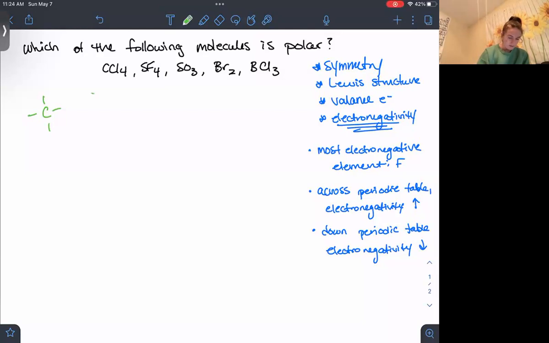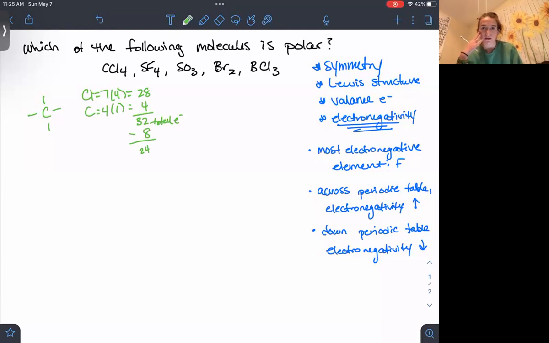Okay, how many valence electrons does chlorine have? We have 7 valence electrons for chlorine. How many chlorine atoms do we have? 4. So we have 28 total electrons from chlorine. How many valence electrons does carbon have? Good. Carbon also has 4. We only have 1 carbon, so we have 4 here. So we have 32 total electrons. We just used 8. So how many do we have left over? Good. So now we have 24 electrons left over.